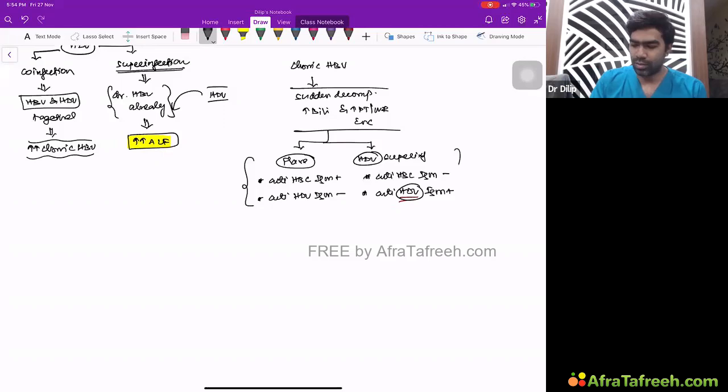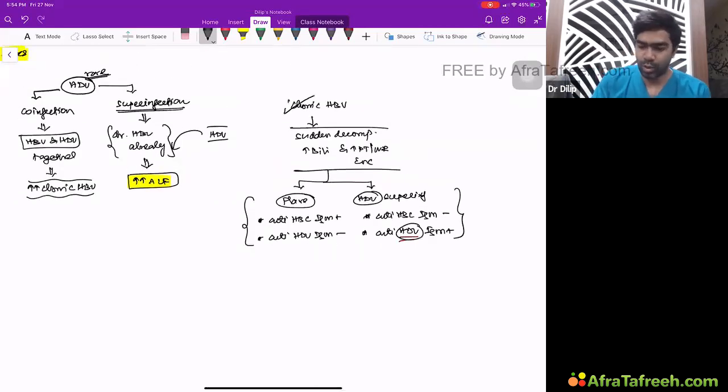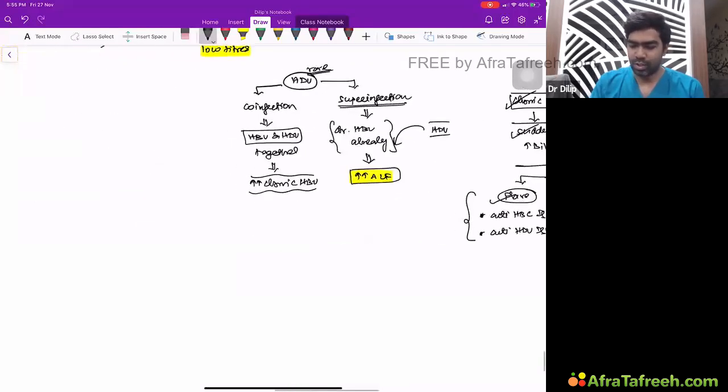So if they ask you what is the test that you will do in a patient with chronic hepatitis B, already a known case of chronic HBV, getting a sudden decompensation, going towards a liver failure, and you are deciding between a flare and a hepatitis D super infection, the next test that you will do is anti-HDV IgM. A chronic HBV patient decompensating suddenly, all of a sudden, think about HDV super infection. So the next investigation that you do is anti-HDV IgM. Suppose it's a co-infection, how will you find out it's a co-infection?